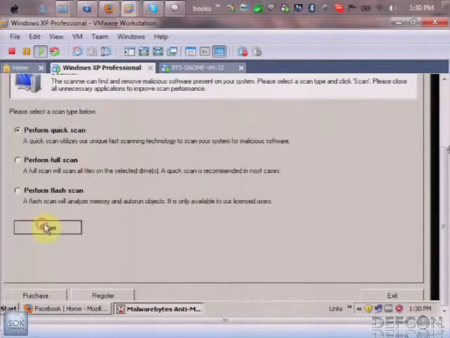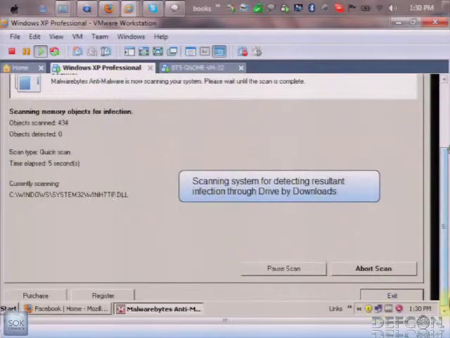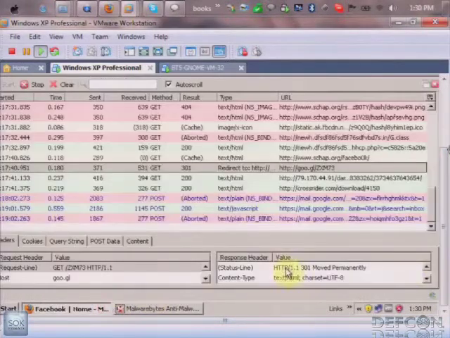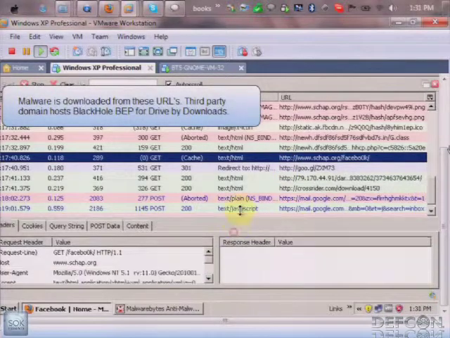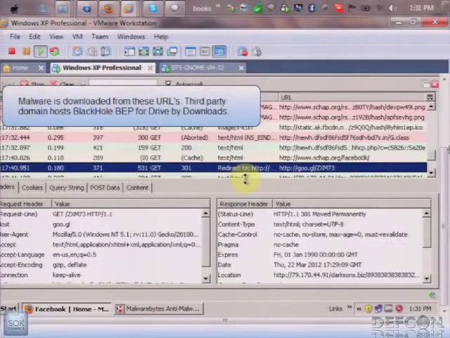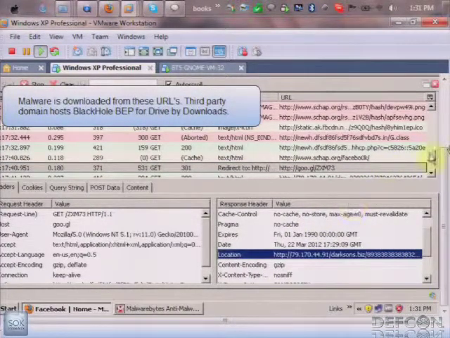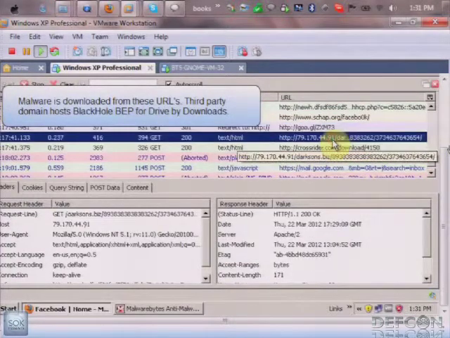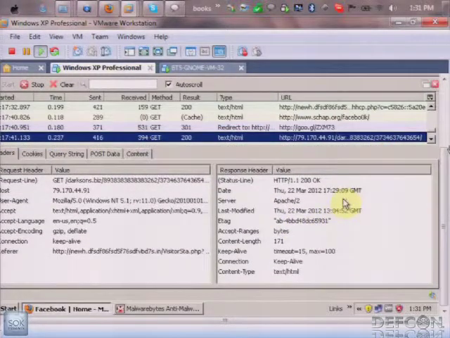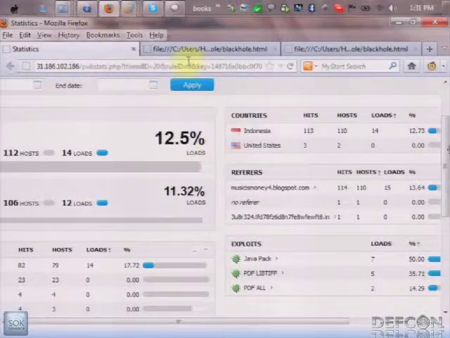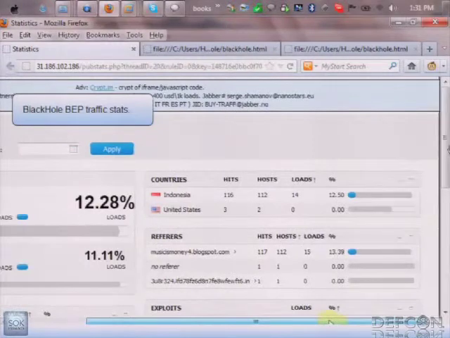So when you visited it, this was a clean system, so we performed a little scan on it. That's the only way we can show that. And those are the hops the browser connected through previously when it accessed that link. That's the URL, which got located to this IP address, and the second hop is this one. This was actually a stats page being accessed on the malicious domain, which was running the Blackhole exploit pack.